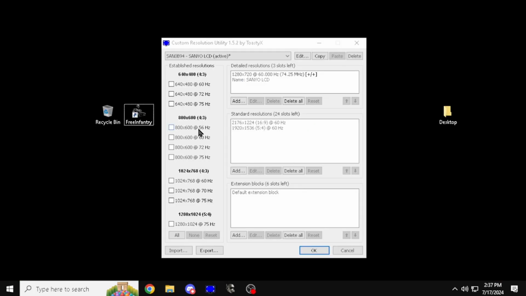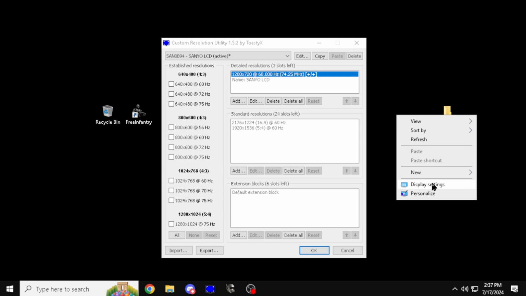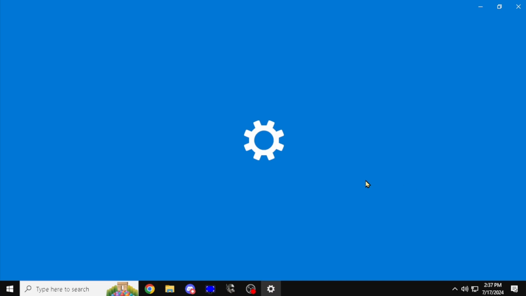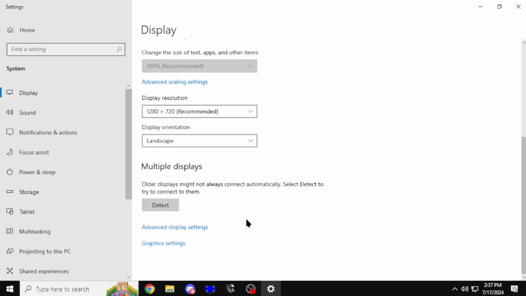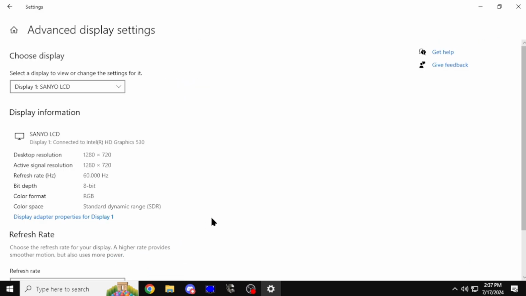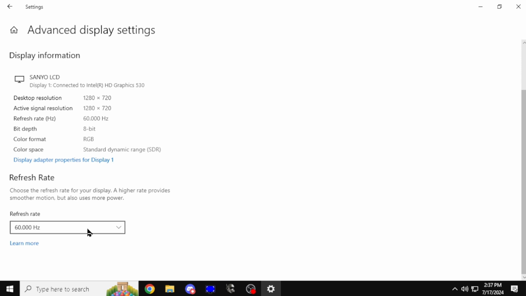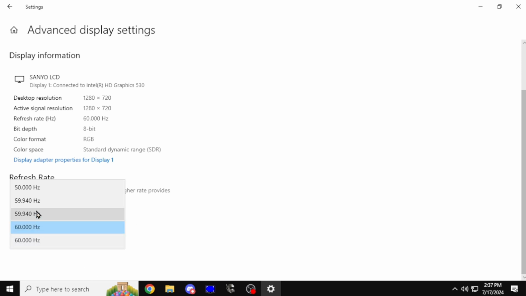One last thing to check I forgot to mention, everything is set up based on your native display, so you want to make note of what hertz it's running at there, 60 hertz. I went to my display settings here, down to advanced display settings, and for whatever reason it was trying to run at 59.940, and that was messing everything up and giving me just black screens of death.